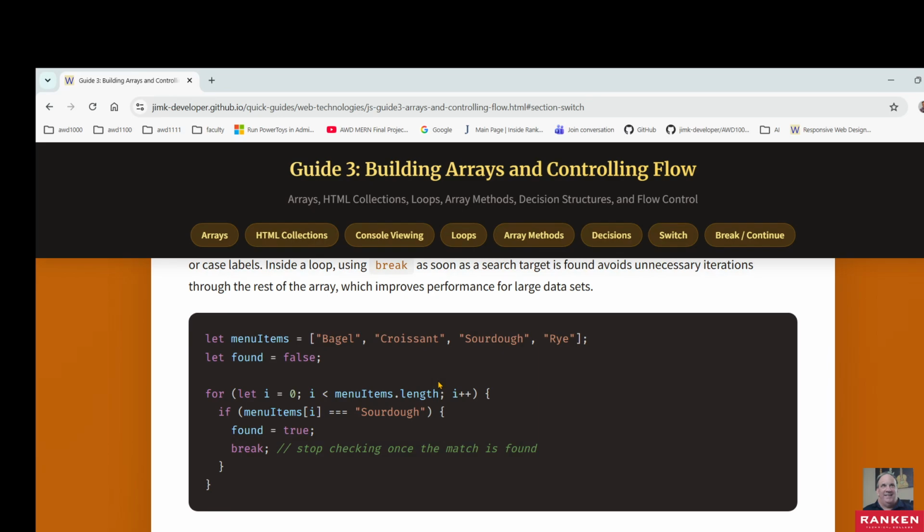Okay. Obviously, something as short as this, you've only got 4 items, but if you've got something that's much more substantial than that, you have an array of 50, 100, 1,000 items, you don't want to continue looping through your code once you find the item. So you start at the beginning, and there's no reason, if it's the 3rd item in a list and you've got 1,000, to keep on looping.